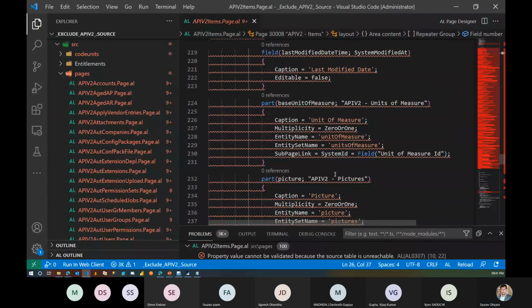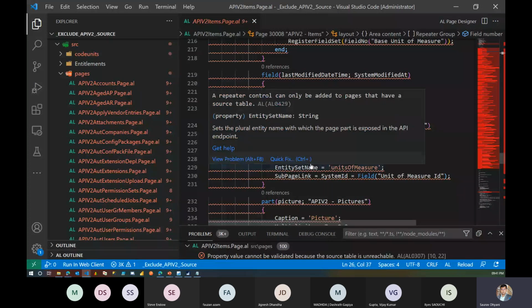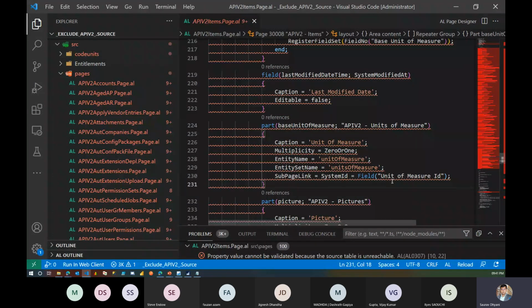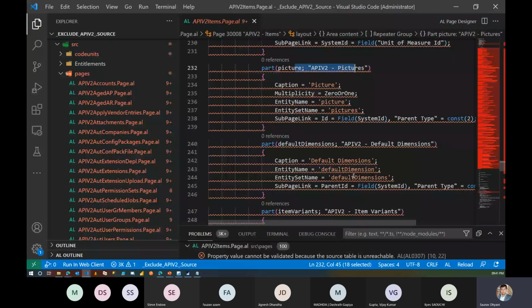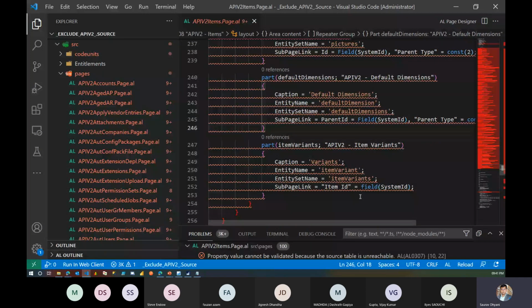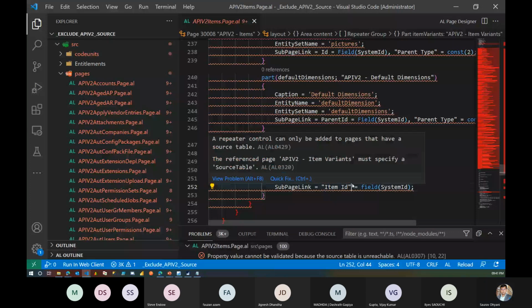The parts are kind of your sub pages in your actual page. When you open your sales order page, there is a sales order subform page. In the same way, in the API page for items, there is a separate section which shows you the base unit of measure attached to that item. And then there is a picture part, so there can be one or multiple pictures. There's a default dimension part. And then there are item variant parts. So we'll be talking about expanding because that's where you need to use this, and we'll see what that means.